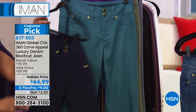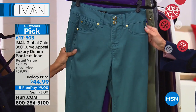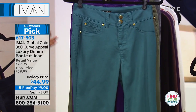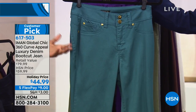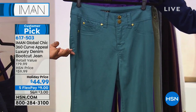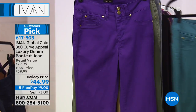And then next to, behind that, we have it available in this beautiful teal color. Gorgeous. They're perfect for the holidays. And I know you don't have a teal denim. You know, and this is where you really try to invest in something that you don't have in your closet, because the price point is so great. Boy, when you look at some of your high-end designers that do color denim, it's ridiculous. I know, ridiculous.